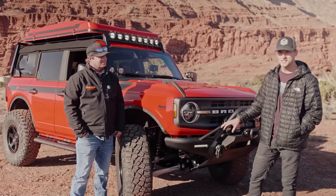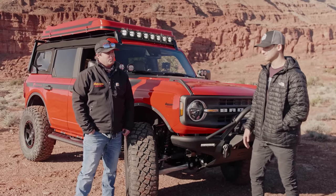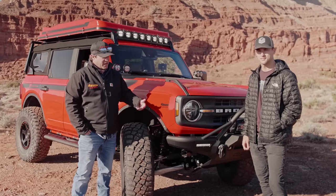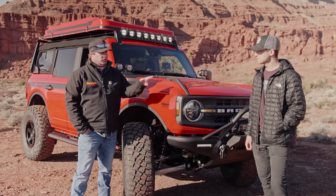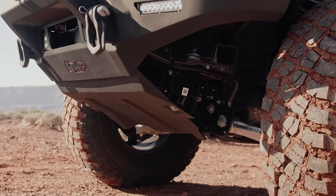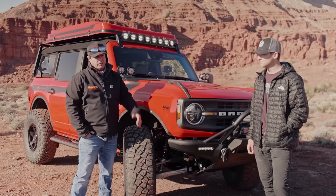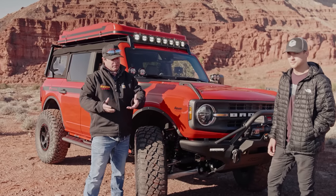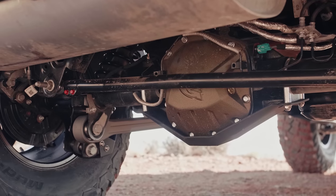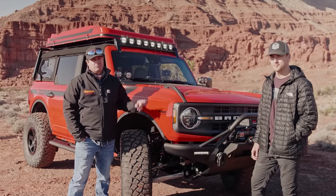When we look at the bumper, I noticed there are some pretty beefy skid plates underneath. We got an in-depth call with Ford and they shared CAD data, saying they just came back from King of the Hammers and noticed the control arm tabs were all bent up — they need us to protect all this stuff. They gave us bullet points on everything to protect. We started from the front and made sure our front skid plate protected the front control arm pads. The second skid plate that covers the oil pan also protects the rear set of tabs for the control arms. We go farther back and cover the transfer case, then cover where the OEM reservoirs are with a shield, and last but not least they wanted a rear diff deflector, so we built a big cradle that covered all that. Most of these are prime-time ready; a couple in the back need a little tweaking, but they'll be on the shelf at Four Wheel Parts before the vehicle is released to dealers.